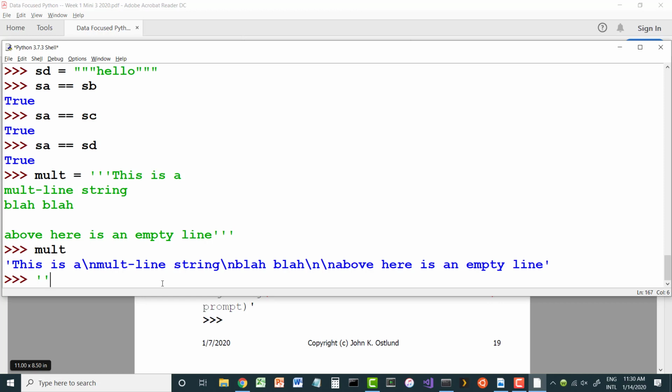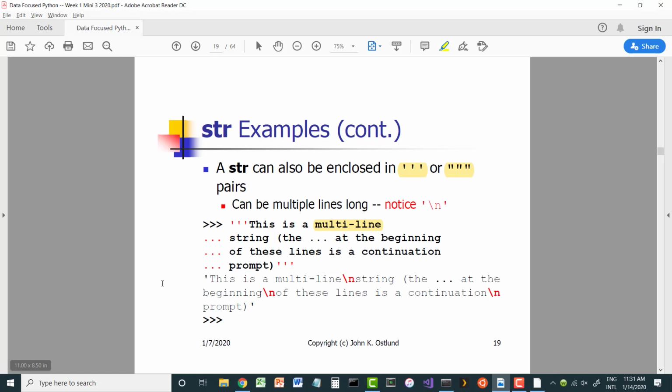But why isn't this just mistaken for an empty string followed by hello followed by another empty string? Okay, so it's just a rule. It's just a rule. Okay? All right.